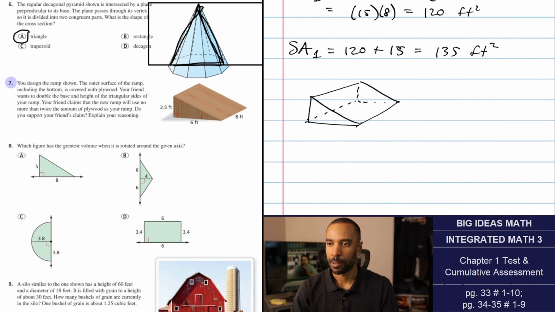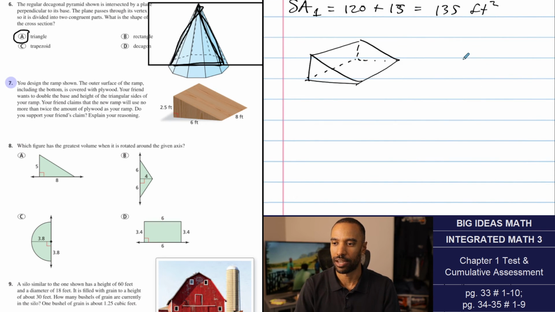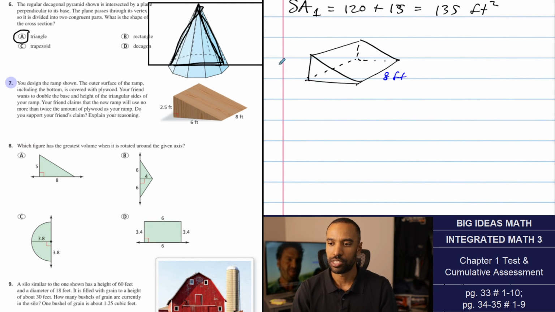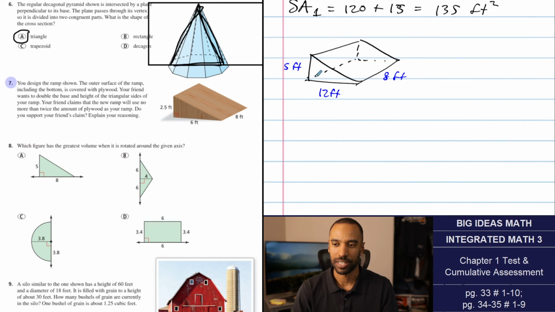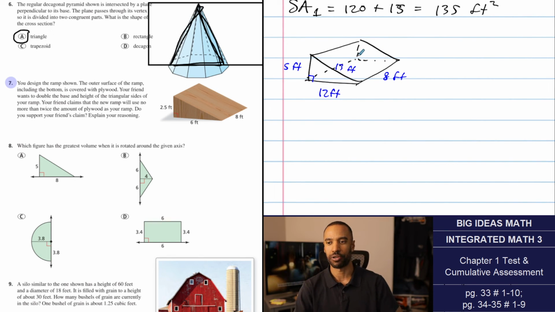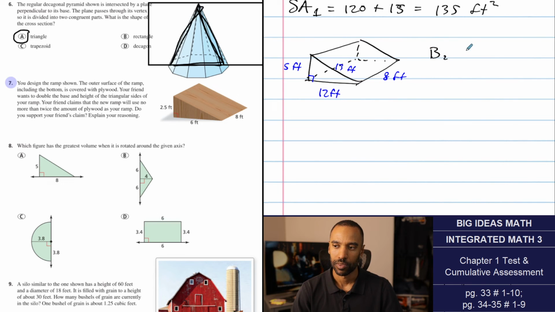So this 8 stays as an 8 right here. This is still 8 feet. But now we doubled 2.5 to get 5. We doubled 6 to get 12. And here's that straight up 5, 12, 13 Pythagorean triple. We're going to have to use that 13 again when we do what we do later for the perimeter.